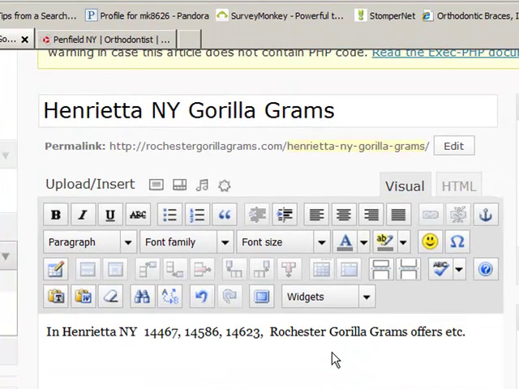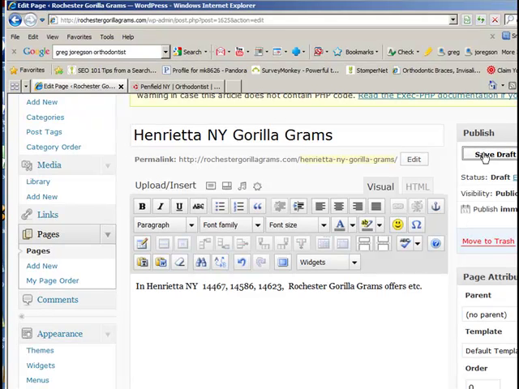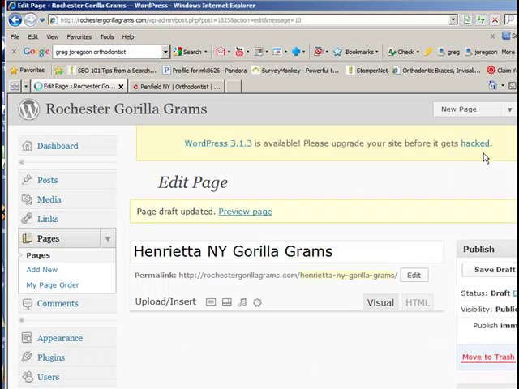So what you're going to do is put in Henrietta, New York, then the zip codes here. Rochester Gorillograms offers blah blah blah, that you're going to do for the rest of your home page, and then you're going to go in and save the draft.